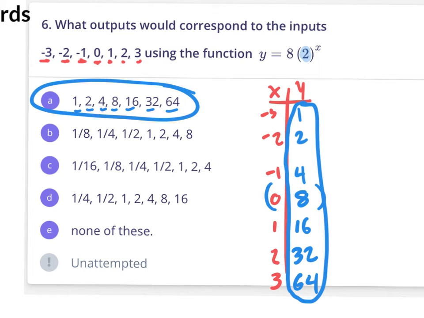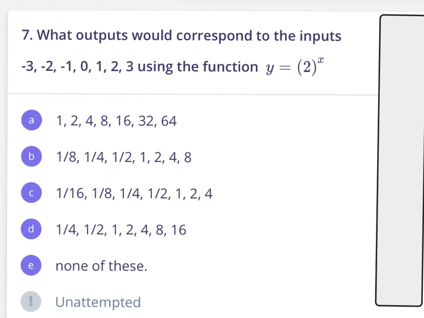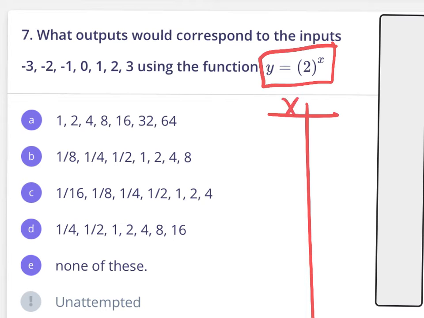I hope we see that. I hope we understand that. If you don't, hopefully now you understand it, and when you see it on the test Friday, you get it right. It's pretty easy to do. Moving on to number 7. Same exact type of question. It just has a different function. Same exact inputs, because like always, I would want you to graph this by doing an input-output table and doing consecutive integer inputs.